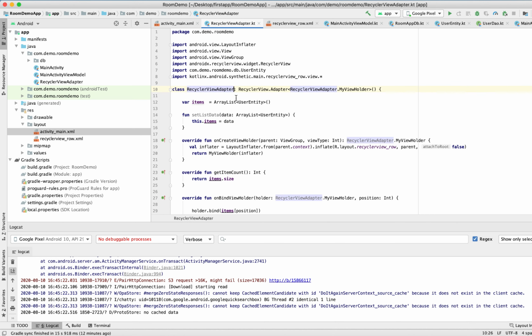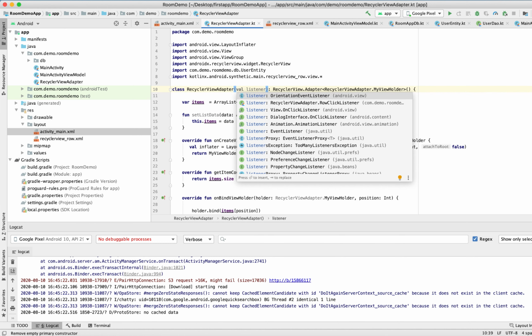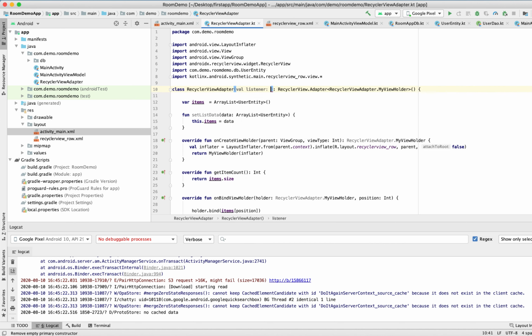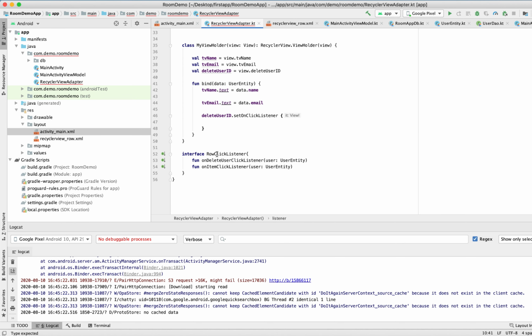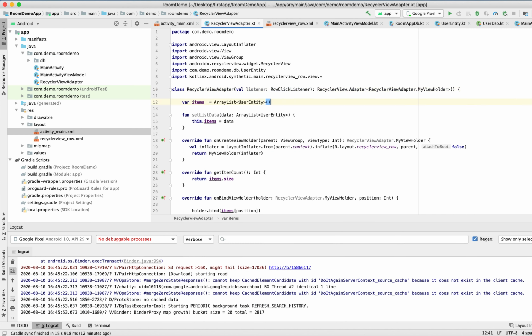So let's make the constructor listener of the name of our row click listener type. Now we can access this listener and set it to a holder.